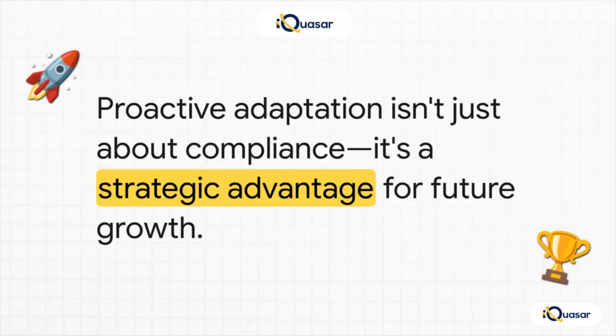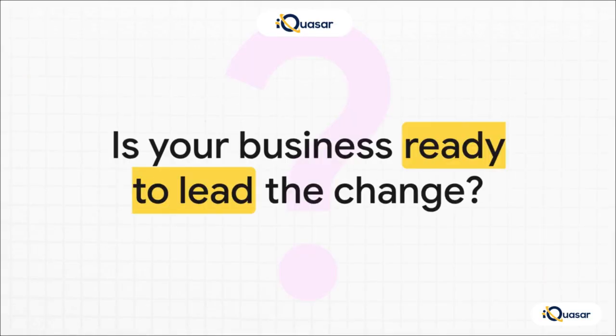And remember, this is so much more than just checking a compliance box. The companies that jump on this now, the ones who adapt quickly and really embrace these more efficient systems, they're the ones who are going to get a serious strategic leg up in the federal marketplace. So I'll just leave you with this final thought. MAS Refresh 29 is here. It is a huge step forward. The old, clunky way is officially on its way out, and this modern, streamlined process is taking its place. So the real question is, is your business ready to lead the charge?